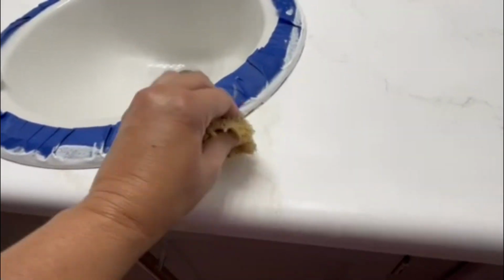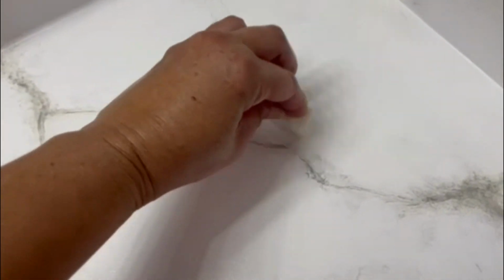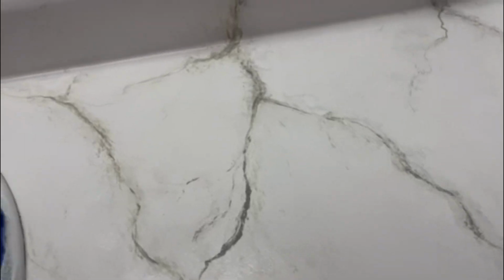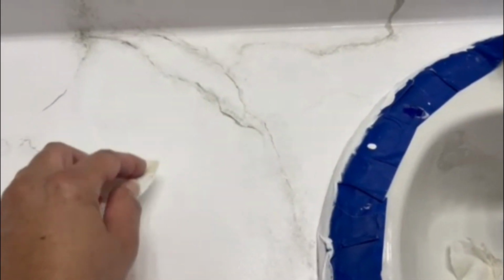I'm using a makeup blending sponge to add paint to clean up some of the areas where I've over blended. I do this pretty much all over the countertop, and then I start realizing my marble doesn't look like marble. Instead, it's beginning to look more like stone. It's beginning to look more like my fireplace.